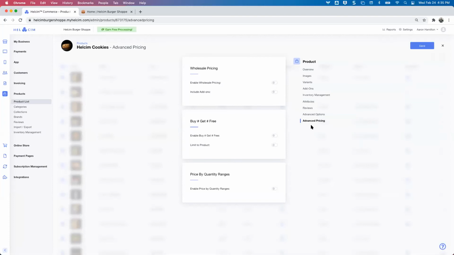We're not going to cover that right now, but as far as our advanced pricing goes, you have the capability to set up wholesale pricing. Wholesale pricing can work for wholesale products as well as wholesale customers. Then we have what we refer to as BOGO pricing. So buy a number of a product and get another one free. And then we have ranged pricing, which is price by quantity ranges. So say, for example, buy 5, get a certain price, buy 10, get another price, et cetera. So we've got those available. Please feel free to check those out and reach out to us if you have any questions.